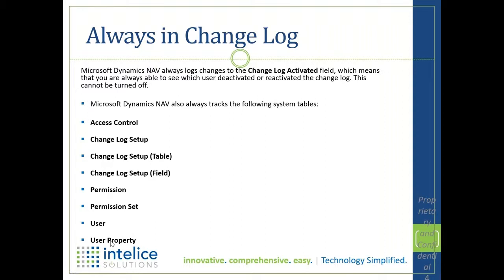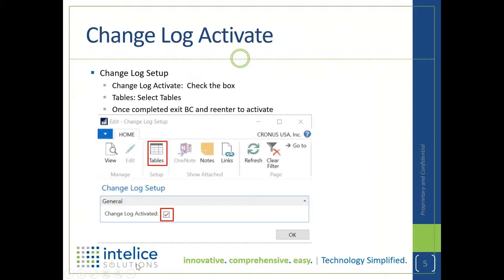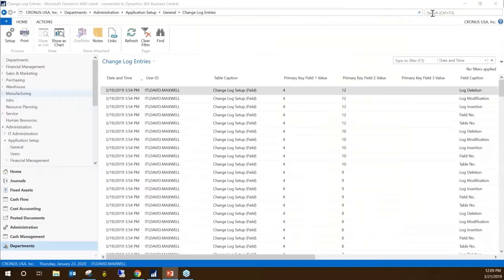So in other words, this is information that should always be captured because it's the most essential for access in Nav. So I'm going to go into how to activate the changelog and how to set up tables for changelog. And then after that, we'll do some tests. So, changelog setup.